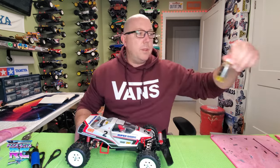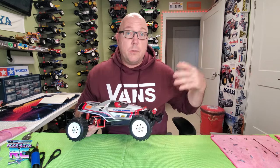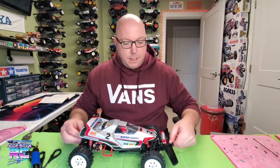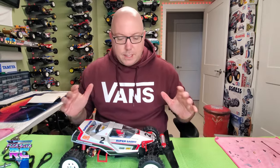The kit does come with the soft damper oil. And if I find it's a little too soft, I can increase the viscosity level of my damper oil and get a little more dampening out of there. But as it feels right now, it feels actually pretty balanced to the rear. So I think that's a good setup.